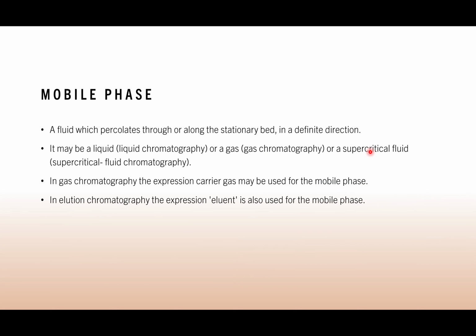For the mobile phase now, it is a fluid which percolates through or along the stationary bed in a definite direction. It may be liquid chromatography, gas chromatography, or supercritical fluid chromatography. In gas chromatography, the expression carrier gas may be used for the mobile phase. In elution chromatography, the expression eluent is used for the mobile phase.